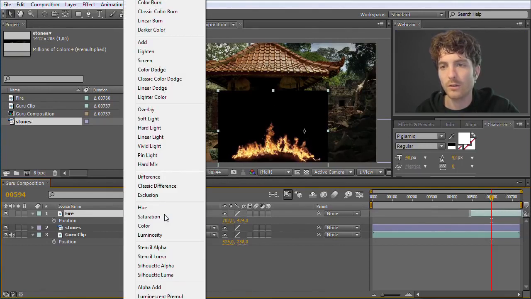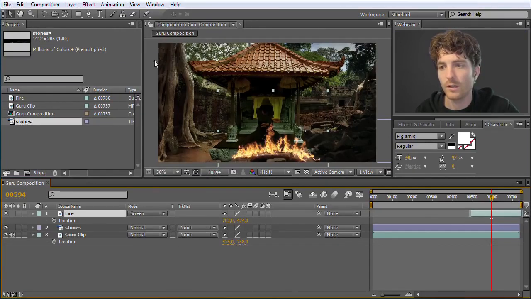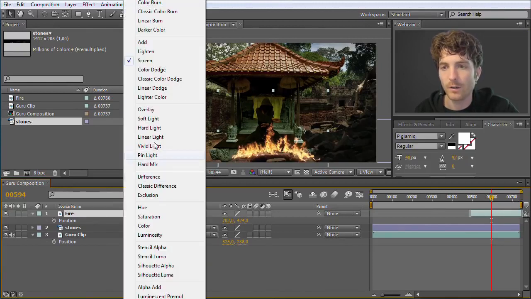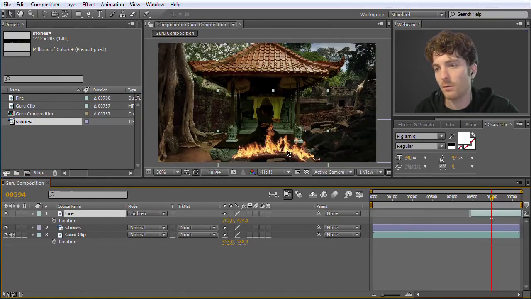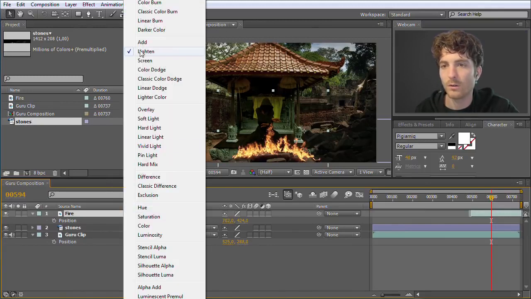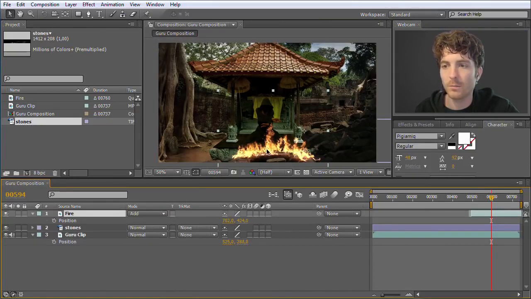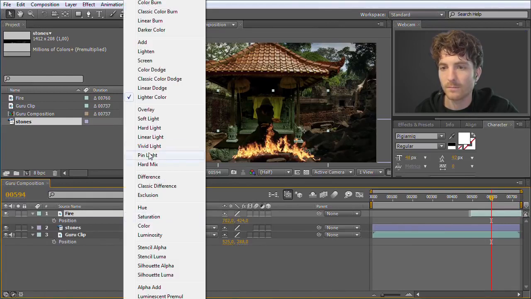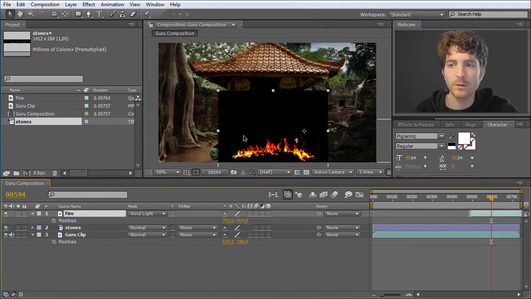And now we want to change this. For example, let's try screen instead. And you can see, oh, it seems like the background has magically disappeared. Screen means combine this fire layer with the background in a different way. And you can also try lighten, for example, which also doesn't look too bad. Or you can use add, which I like in particular because it makes this nice glowing here. Or you can use linear color dodge, whatever. Vivid light doesn't look nice at all.